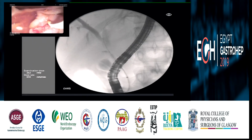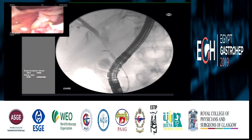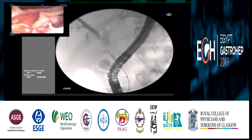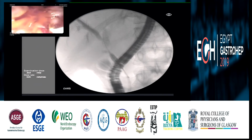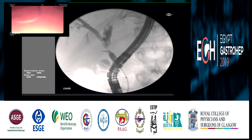This should be type 2, Bismuth and Azotes, because it is less than 2 centimeters from the confluence. Okay. Inject contrast, please. So we were discussing before if we should dilate. You're going to dilate first, and then. If we place a fully covered metal stent, I think dilation is not necessary.